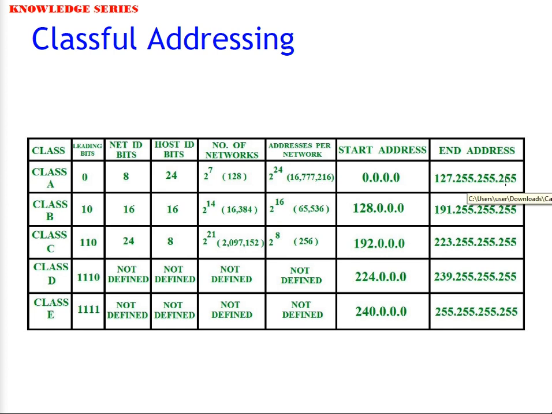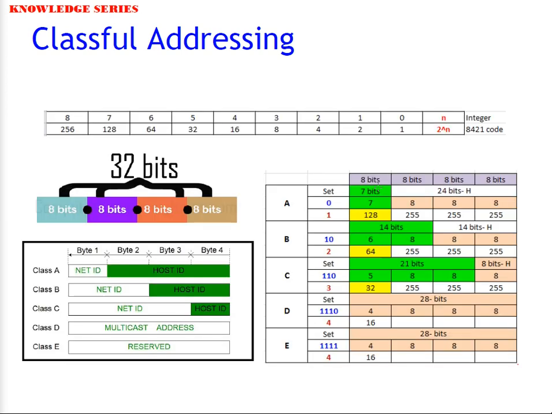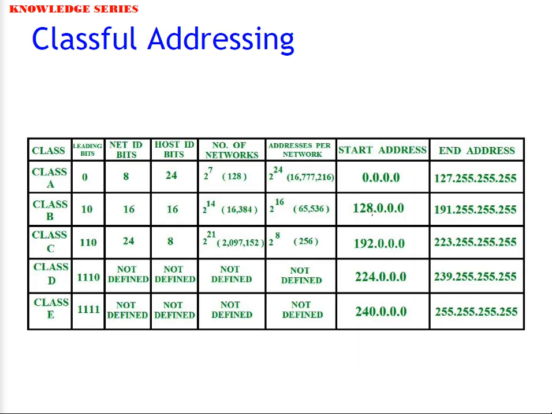So here also 256. But here it is showing 127. Why is it showing 127? See here, 2 to the power of 7 is what? 128. Since it is starting from 0, we put it as 127. That is why you see the range difference from here to here. The network ID ranges between 0 to 127. That means it has 128 addresses between the first network and the next.